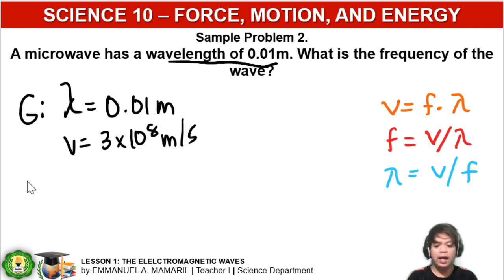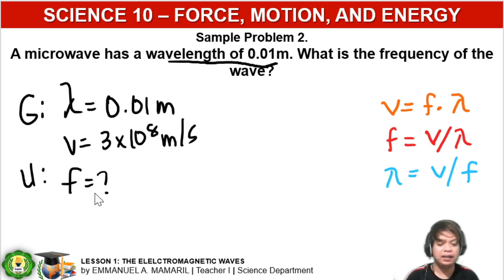Okay? So, ang hinahanap po natin is the frequency. And so, tinatanong natin dito ay frequency. What is the frequency of the wave? So, ang tinatanong dyan, gaano kaya karaming wave ang dadaan sa isang area sa loob ng 1 second kung ang haba ng one wave to another wave nitong microwave na to is 0.01 meter or simply 1 centimeter. Okay? So, gaano karaming wave ang dadaan? So, we're trying to find the frequency here, and the formula for frequency is here.